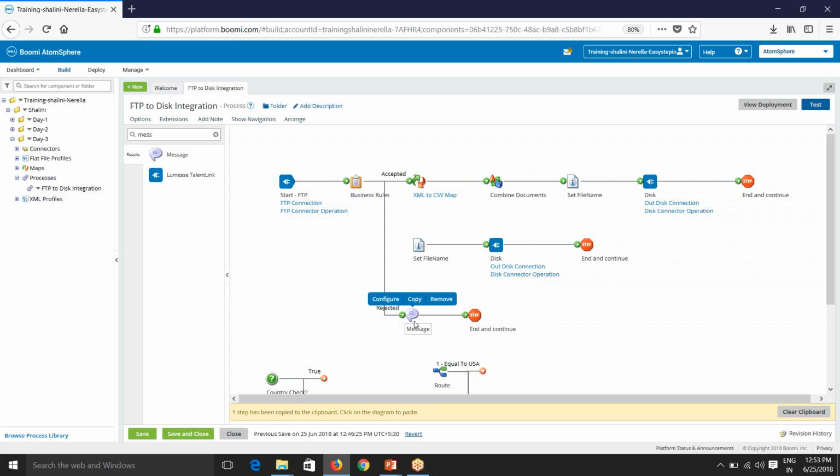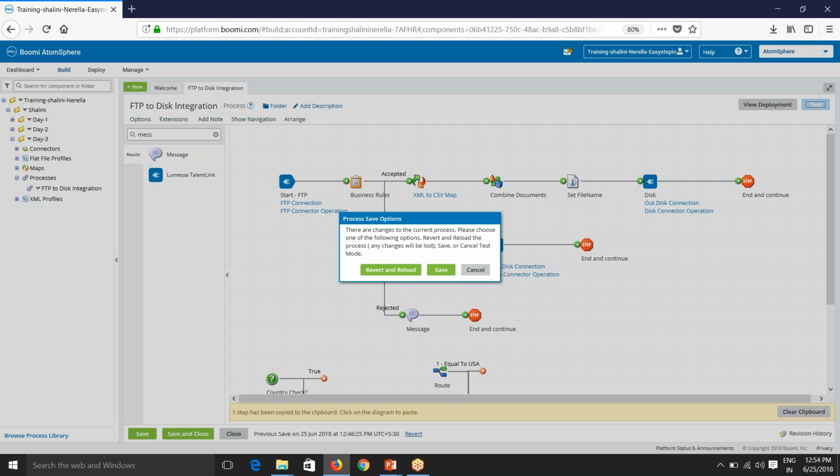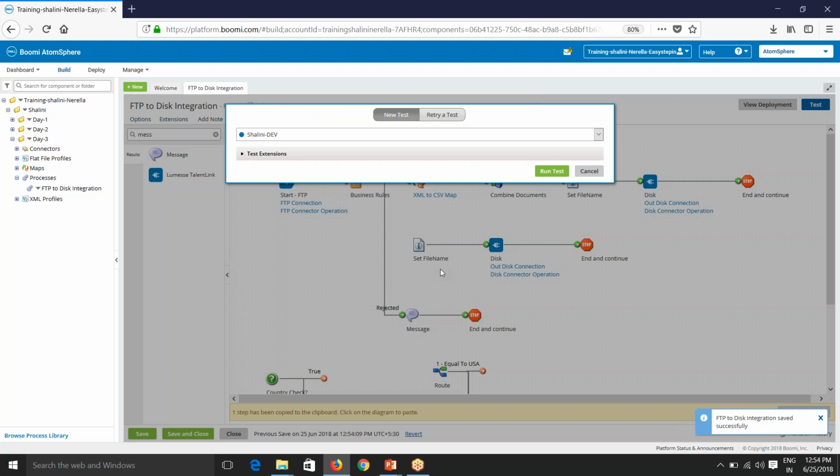So usually we use this to print these kinds of messages. If you want to send this as a mail, that has to be in a message shape. Also, for testing purposes, if you want to send any data, you can send that data by using a message shape. So let's execute this. We'll discuss message shape in more detail later.